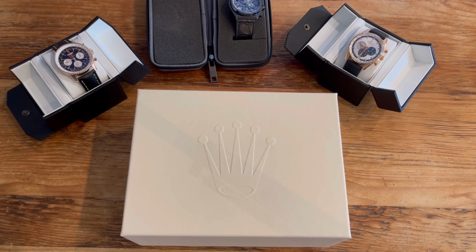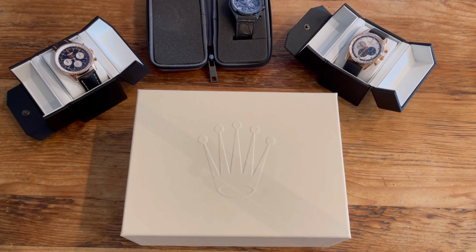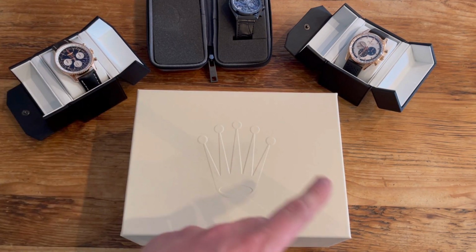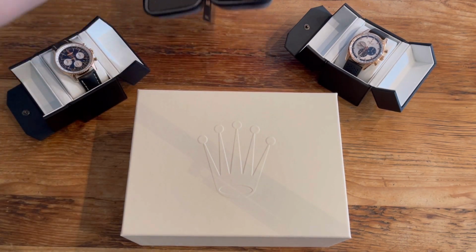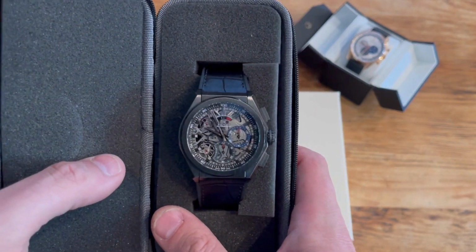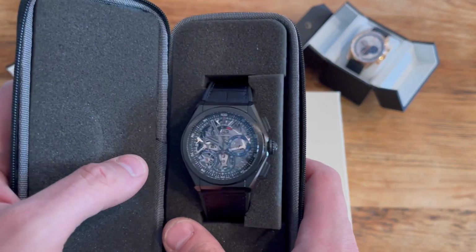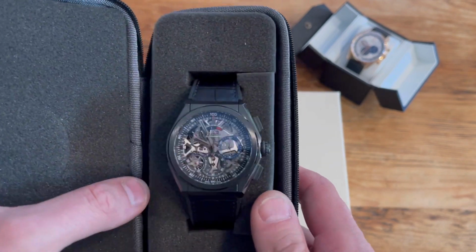Today is another day. I wasn't expecting to do a video this quickly, but I've been very fortunate to have a new watch. Here we go. And just before, these are just a couple of the watches that are in rotation at the moment. So the newest edition, I bought this probably in January or February. So I've had it 6 months, but I've just done a video on it.